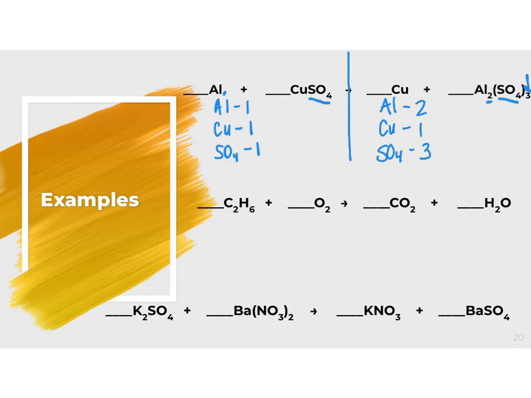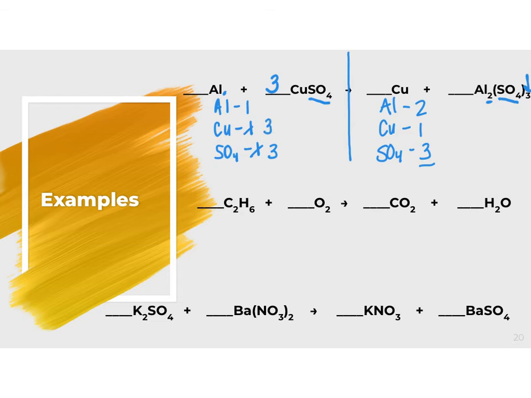So with that being said, if I have 3 sulfates on the product side over here, I need to balance that out on the reactant side. So I cannot stick a 3 at the end of my CuSO4 to show that I have 3. I have to make sure I put it in as a coefficient. Now, when I put a 3 coefficient here, remember it's going to multiply everything in that substance. So now I have 3 SO4s, but I also have 3 coppers.